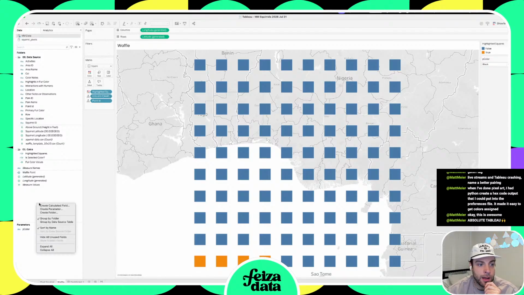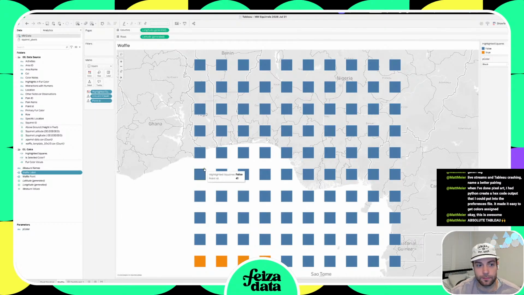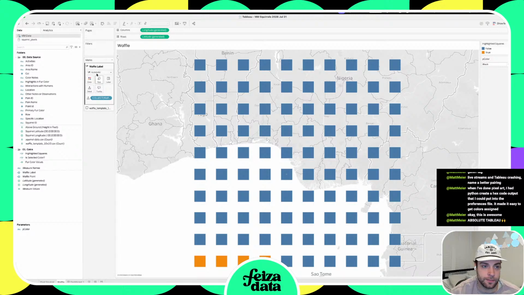And then what I wanted to do earlier was I wanted to add a label. So we'll call this waffle label. We'll put it in the middle. So make point 5, 5. Right there in the center. I'll just make this a circle. Disable selection, remove opacity.